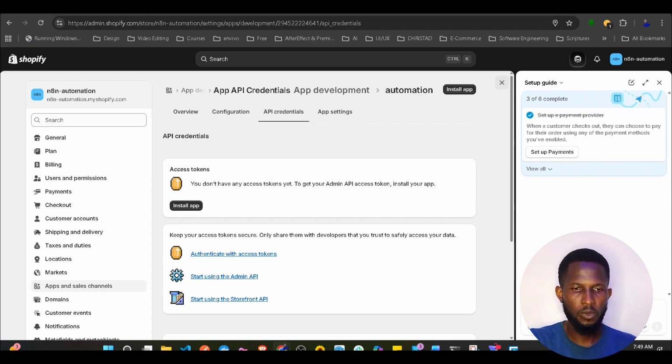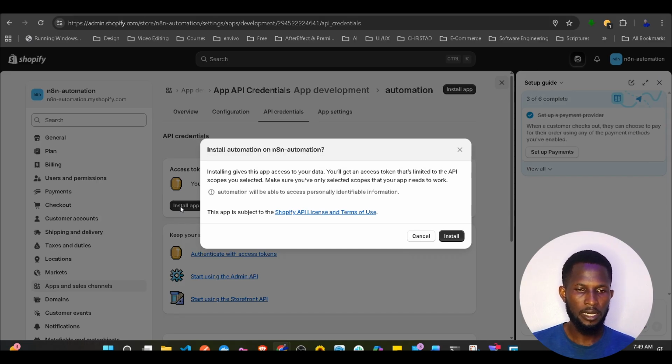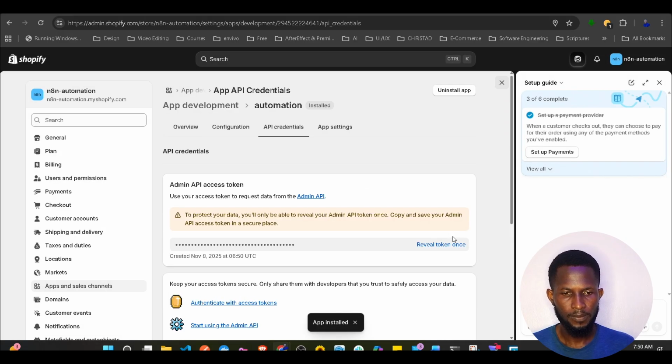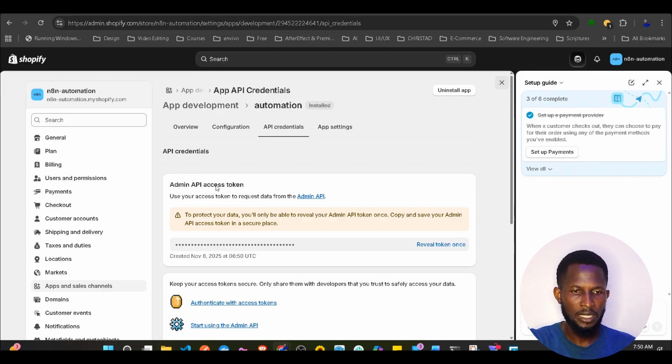All right. So now that we are here, you can see there's no access token. So we have to install your app first. So we need to click on install app. Then just click on install. Now that this is installed, we have access to our admin API access token.